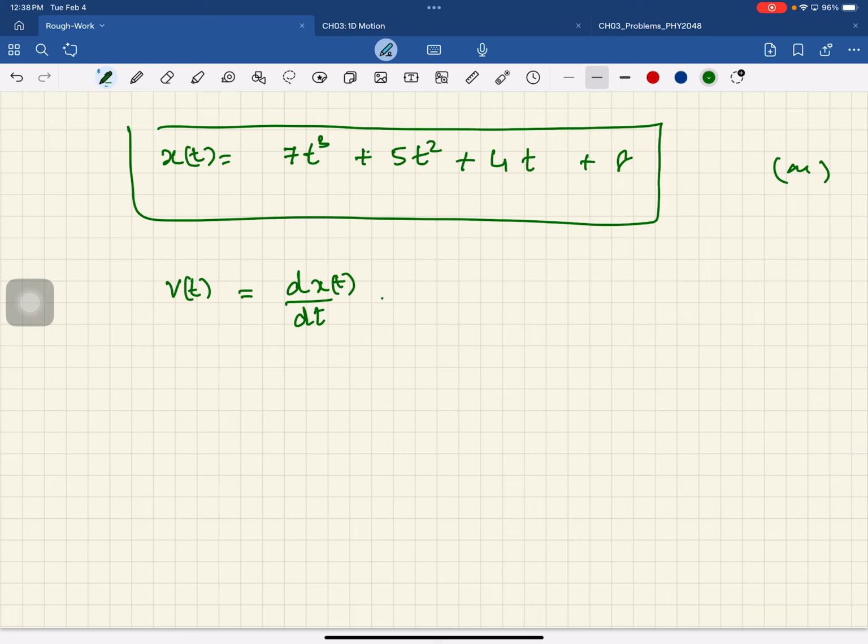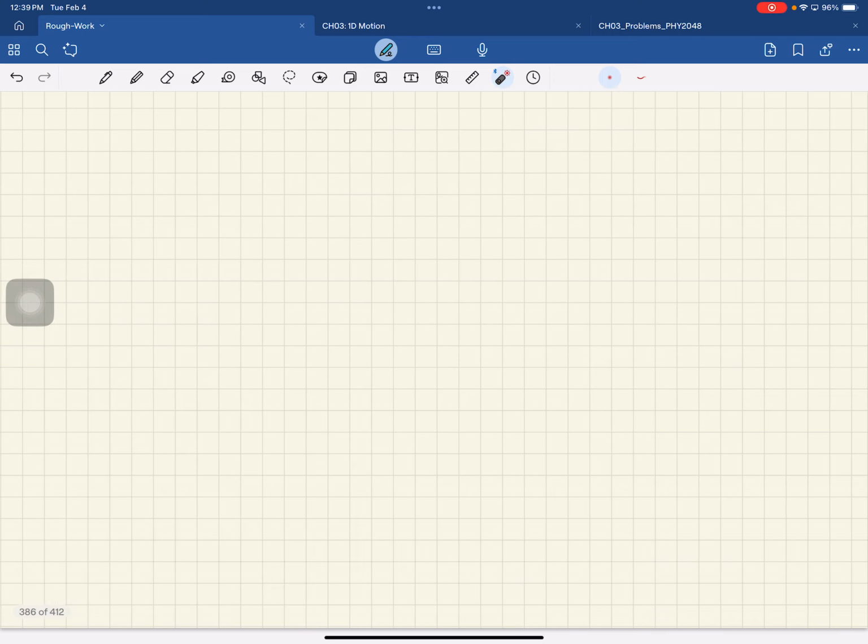And you guys know how to take the derivative of a function. Can anybody help me out here? You guys have all done derivatives? You haven't done derivatives yet? You haven't done derivatives either. You have, okay. Who hasn't done derivatives? Okay, so 4. All right, so let's give a 30-second preview of what we'll need.